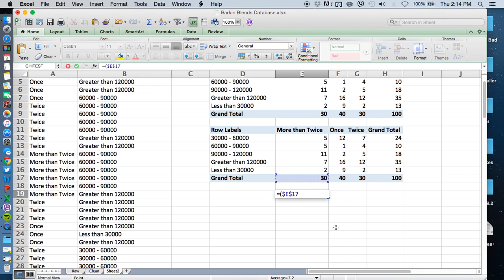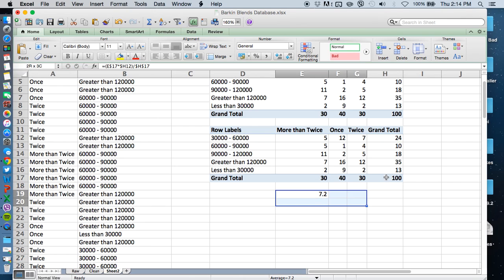So here, I'll add a dollar sign before 17, row number 17, so that even if I drag the formula downwards, the value will still be 30. And then I'll multiply that to the row total, but here I'll add a dollar sign before the column letter, so that even if I drag the formula to the right, this will still be the same column. And then divide that by the total, with dollar signs before both the row and the column, because regardless of any computation, the total will still be 100. So if you do that, I think it will be faster for you to make computations.